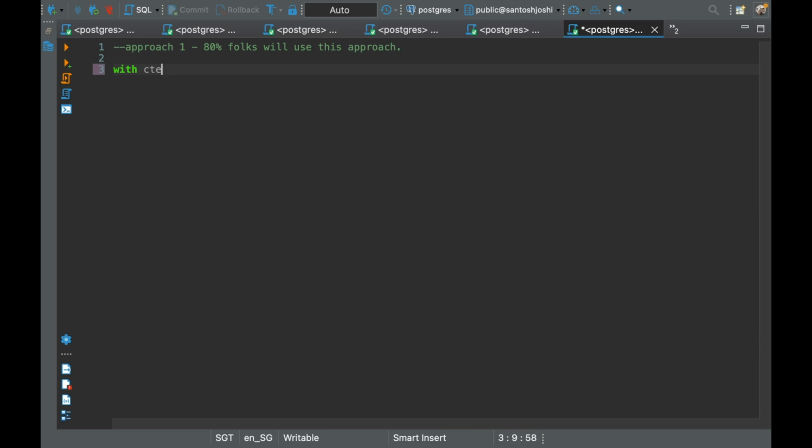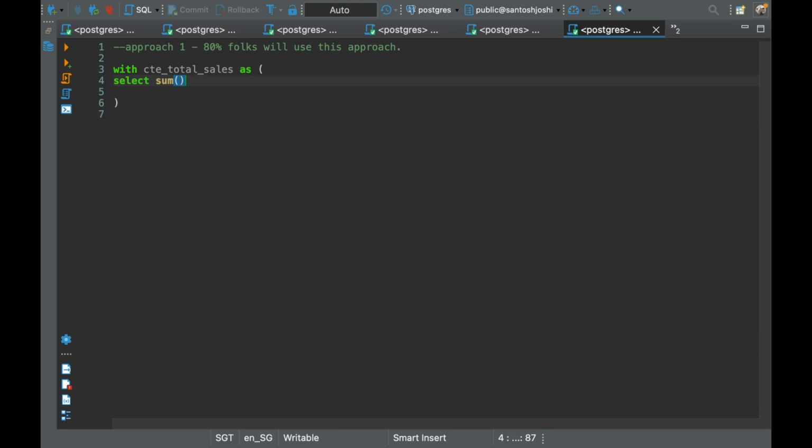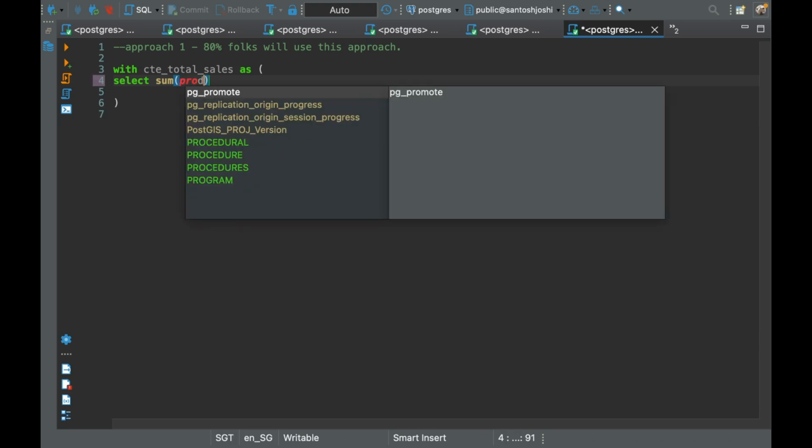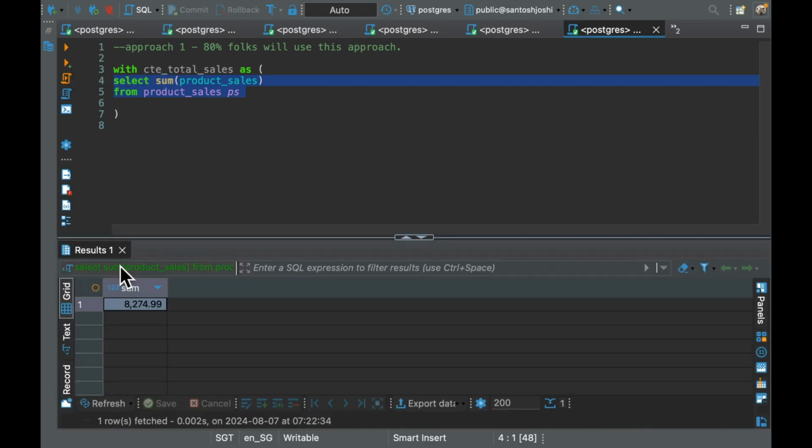So with CTE total sales as select sum product sales from product sales, and if I run it, it gives me 8274, which looks good as total company sales.